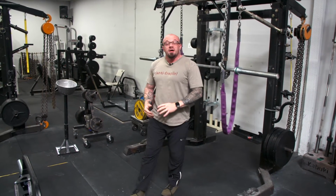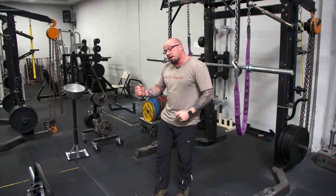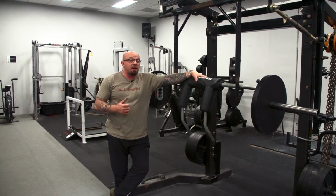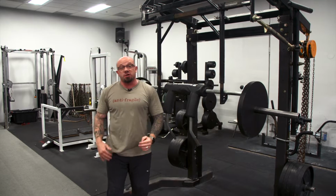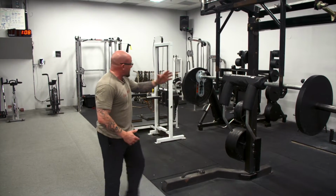That's why a lot of people stay away from straight bar squatting and just go to that leg press, that quad extension, body weight squats, walking lunges, things like that. Now, there's nothing wrong with getting your leg training in the gym with body weight, with machines, with other things, but that takes away from the demands of the core and axial loading. Axial loading is literally gravity pushing straight down on our spine. As we age, everybody needs bone density and a healthy core and spine. You won't get that as much in a leg press.